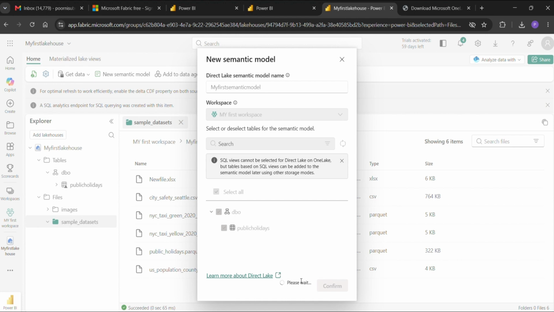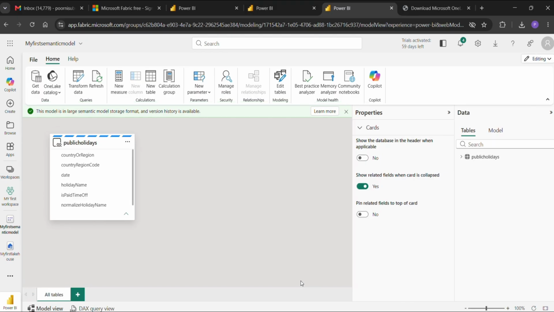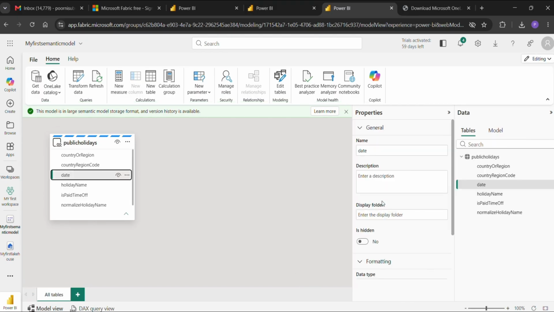So load all the tables, whatever we have. Currently, I have only one table. If there are multiple tables, I'll load all the tables. So we'll get a model where we can connect them to each other and take it to the Power BI report for analytical purposes, for business analytics, and for validating and analyzing the data before the user gets the actual correct data. So it is mainly used for testing purposes, though it is mostly from a data engineering perspective.